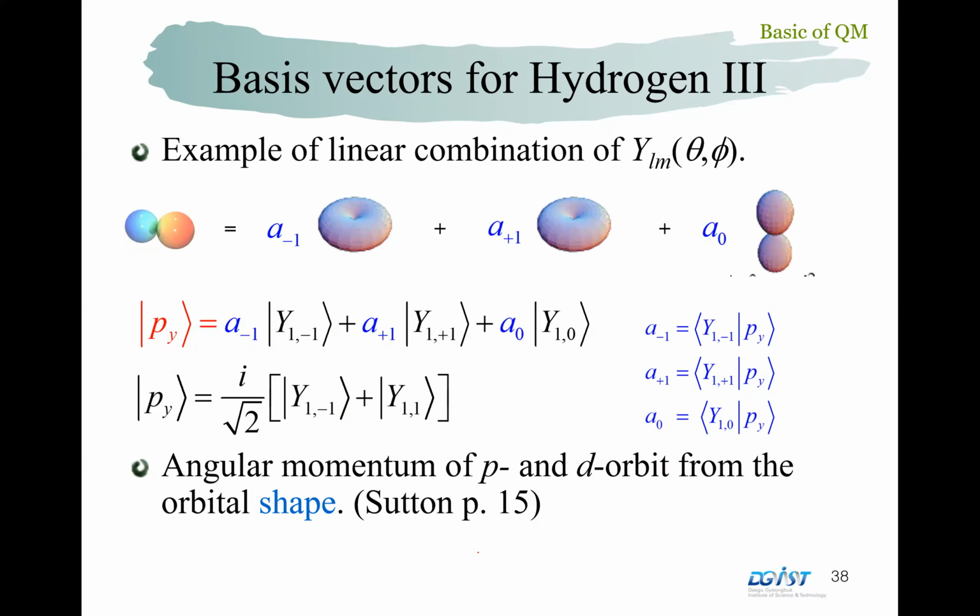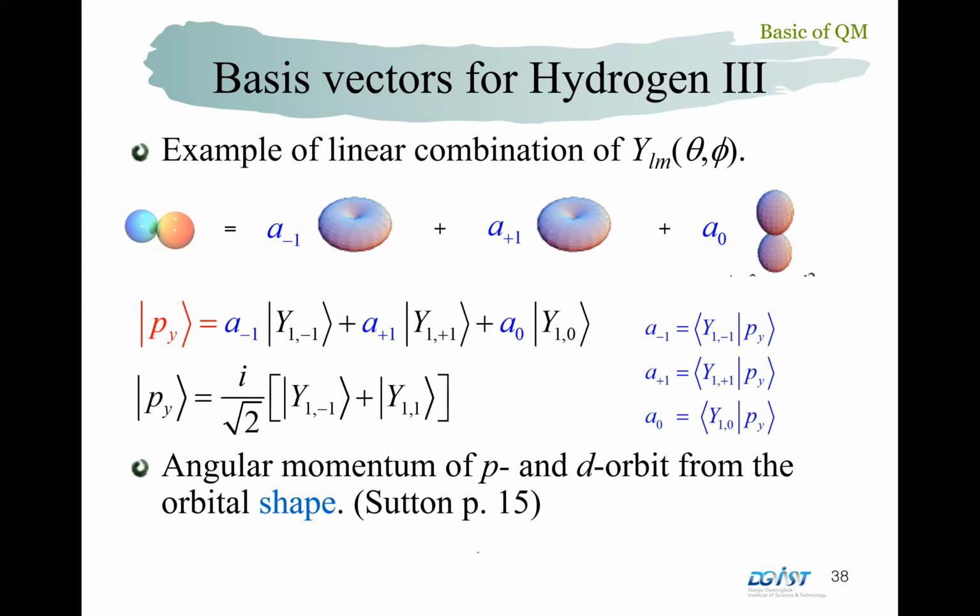So, to describe this kind of p orbital, what we need is related to these corresponding Y1 minus 1, Y1 plus 1, and Y1 0. And with some mathematics, to get py, we need 0, this one is 0, and this is maybe 1, 1. Or, yeah, i over root 2 generates this p. We can easily obtain the description by group theory.